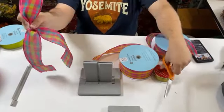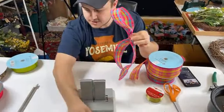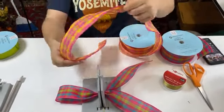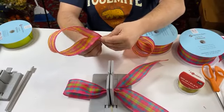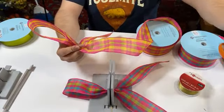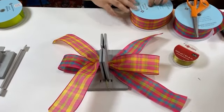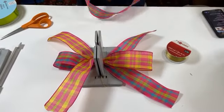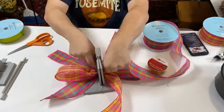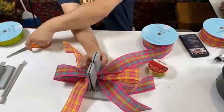We're going to cut a bunch of awareness ribbons — see how that kind of looks like an awareness ribbon? Notice the tails are two different lengths; that just adds to the beauty, and you don't have to be a perfectionist. Move the stuff out of the way and place your ribbon in, alternating between each of the ribbons. We placed the first plaid with the blue, pink, and green; now we do the orange, pink, and yellow — just alternate. You can also work ribbon inside the Bowdabra directly. Twist it, place your loop, and it's all confined within the Bowdabra. Then just cut your extra tail. We'll do this two or three times until we have enough.